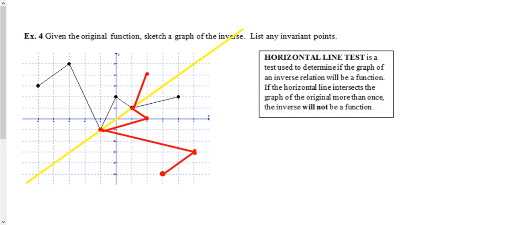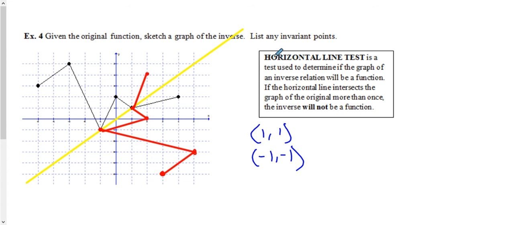And it says here, let's list off any invariant points that we had. We definitely have two invariant points. And our two invariant points are going to be at 1 comma 1, and in this case here also negative 1 comma negative 1. So we had two invariant points there. So again, it's this guy here and this one down here.